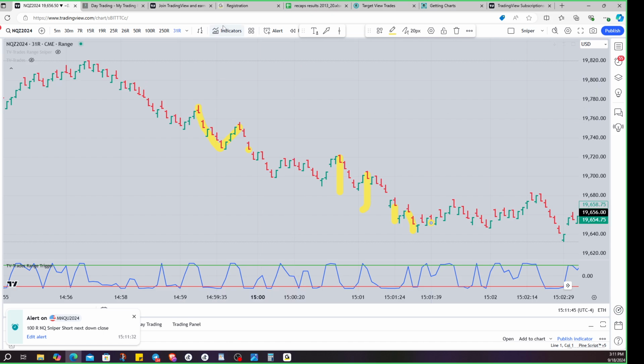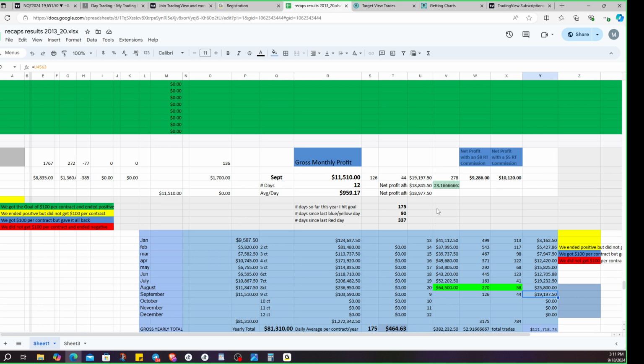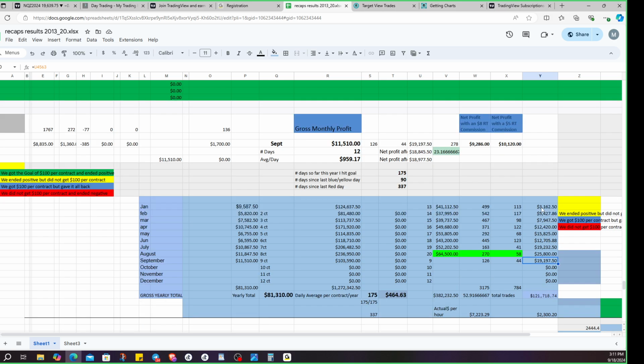I think there are. But this thing down here: if I were to trade and quit trading when I get $100 per contract, and add 1 contract a month this year, so far this year I'd be at 9 contracts right now. And so far this year, I would have had to work 53 hours, and I would be averaging $2,300 an hour. If I started in January with 1 contract and just did that, with a simple, achievable goal that I can achieve every single day, and I have achieved it every single day, 175 days so far this year.